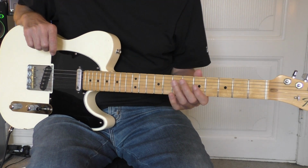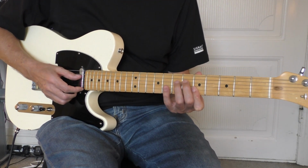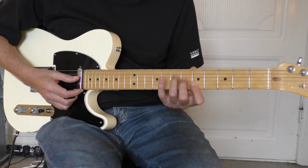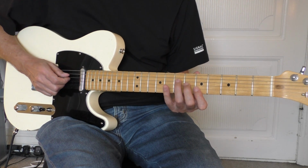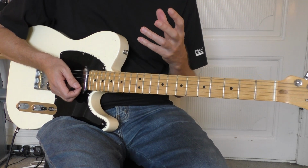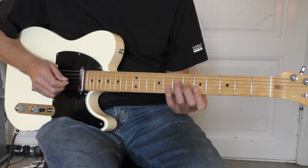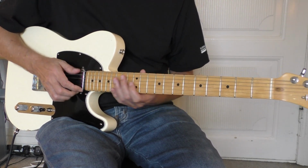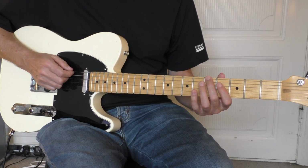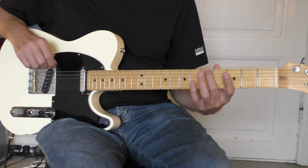arpeggio. And for the ones of you who don't know what an arpeggio is at all, it's just another way to play chords. If you have an A chord, for instance, then when you break it into single notes, where you take the important notes of the chord, then it's an arpeggio.